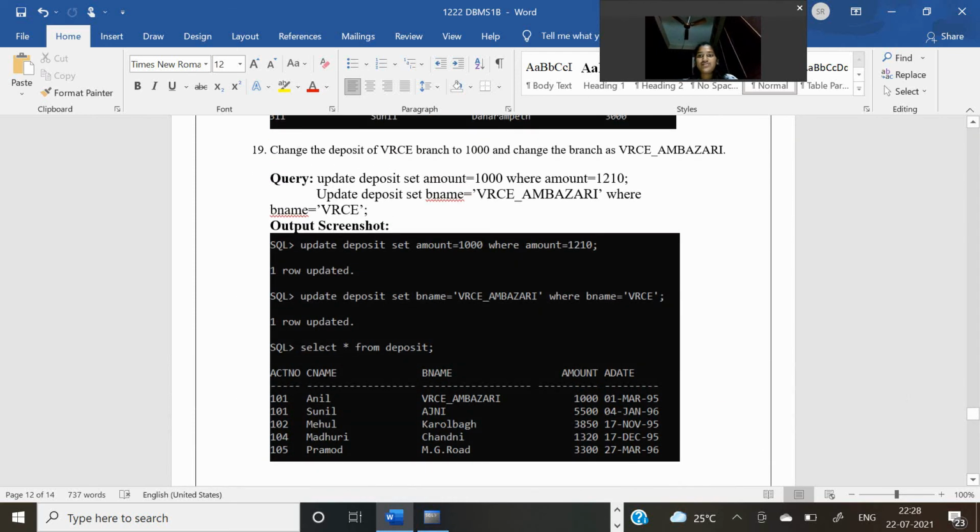And my next question is, we have to change the deposit of VRC bank to 1000 and change the branch name as VRC Ambassador.